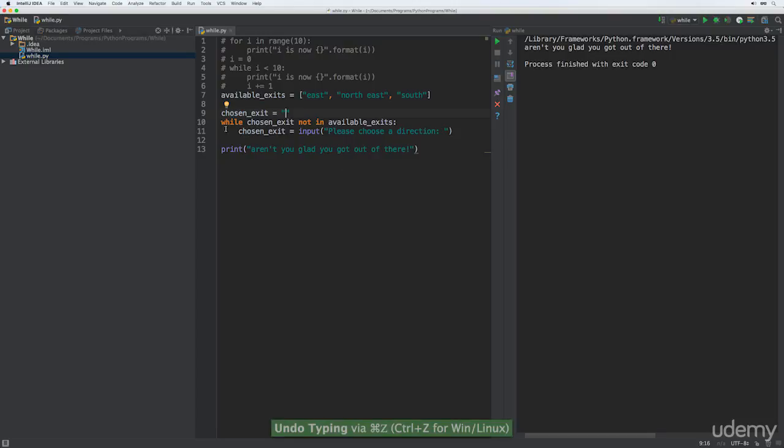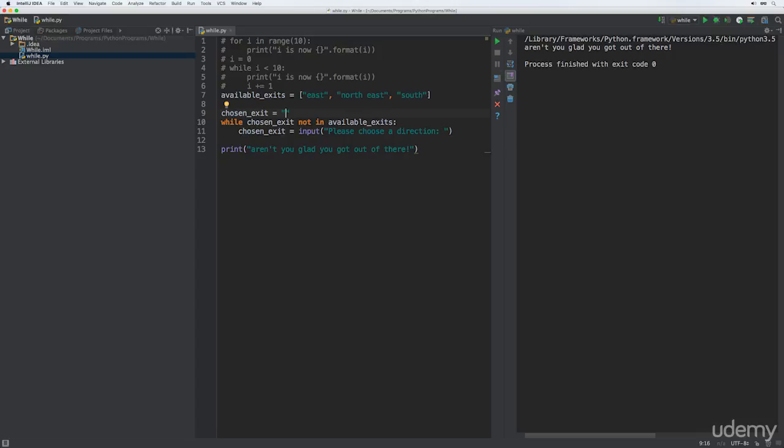So we've initialized it now on line 9, and then it's going to keep looping effectively until we've got a valid input. In other words, the exit that we've chosen is in the list that we've defined on line 7. So probably one of the most important features of while loops is that they can be used in this scenario, where you can't determine in advance how many times you need to loop. A for loop will repeat for each item in a predetermined sequence, whereas with a while loop, you don't need to know ahead of time how many times the loop will execute. Because in this scenario, this could continue hundreds of times until the player typed in a direction that was in our list on line 7.